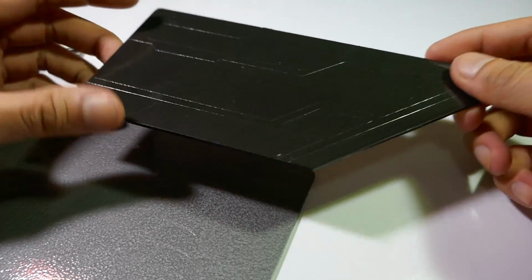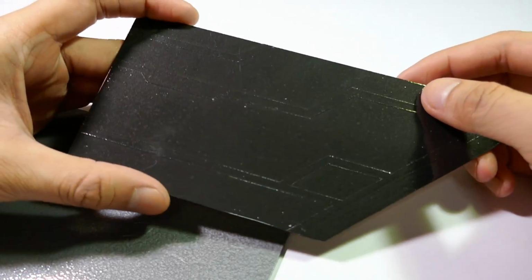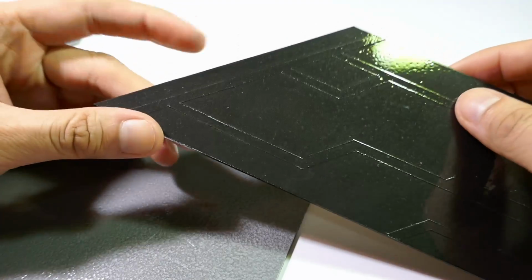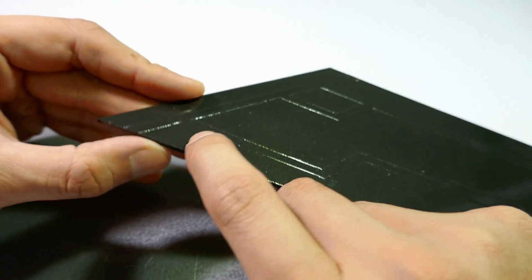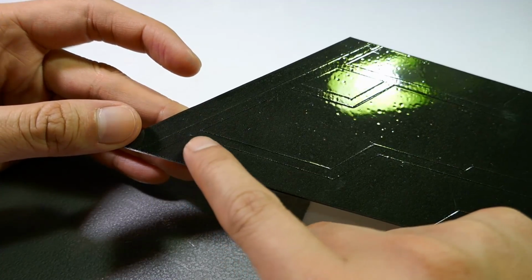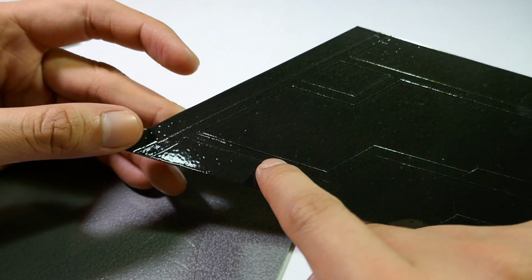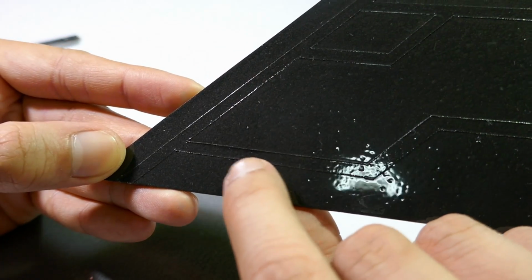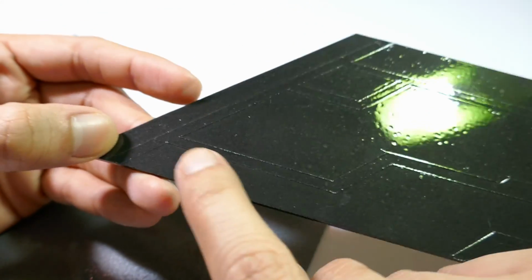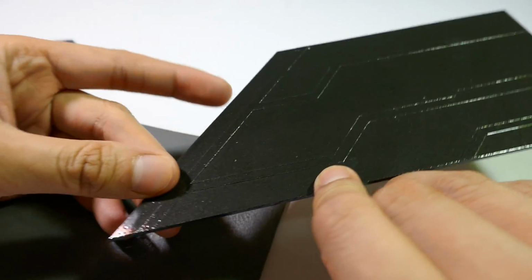All right guys, so after 24 hours leaving this paint to dry, let's check out some results. Now I have to be honest with you, I'm kind of nervous about this bit over here because I accidentally pulled the acrylic cover off by accident, and as you can see here, it doesn't seem to lay flat compared to other ones, so hopefully that's all right. And yeah, let's pull this off together, guys.